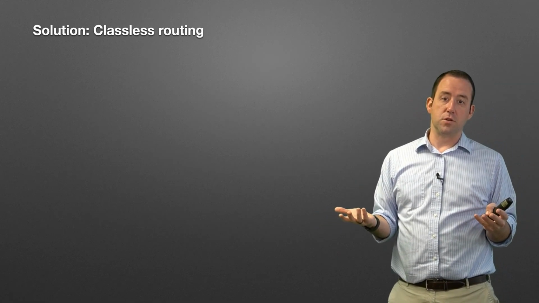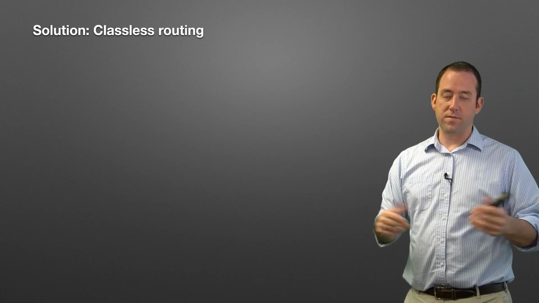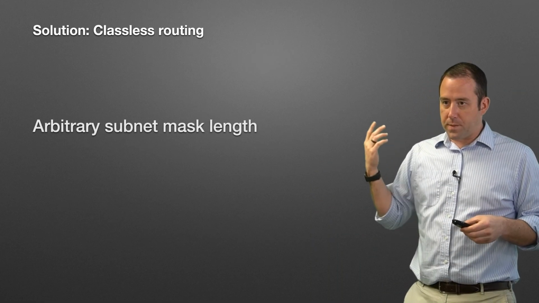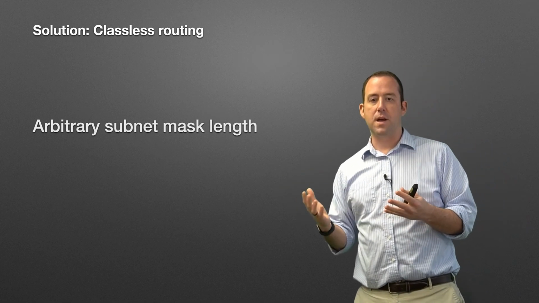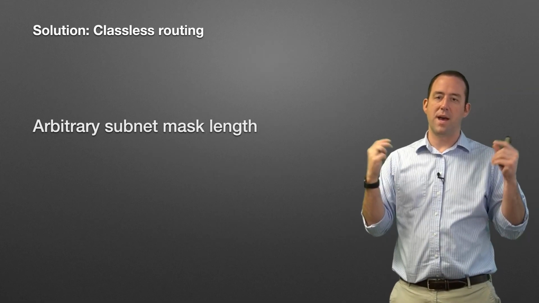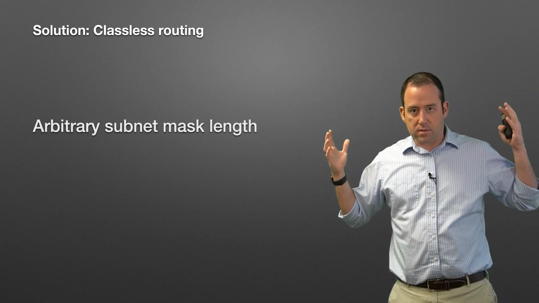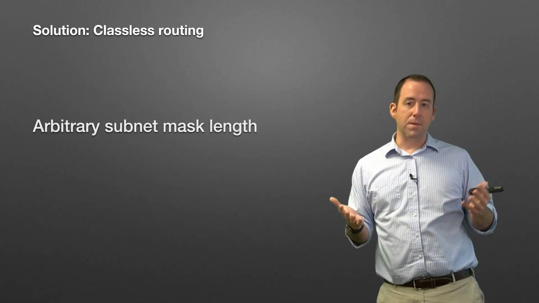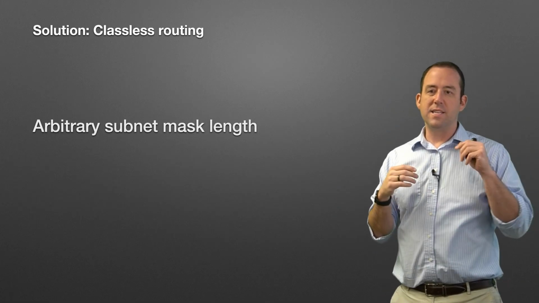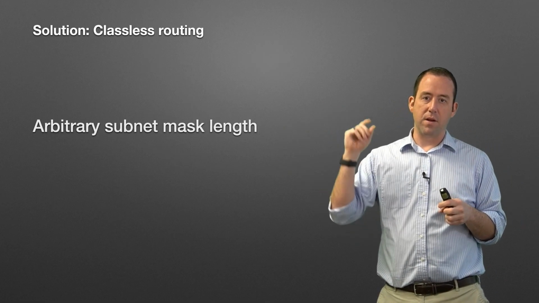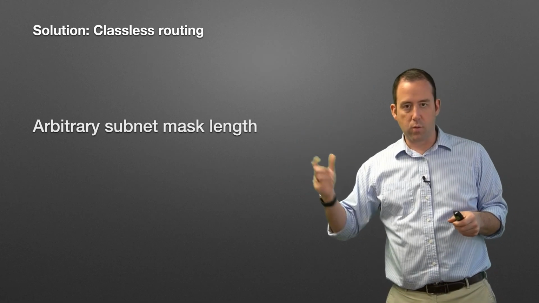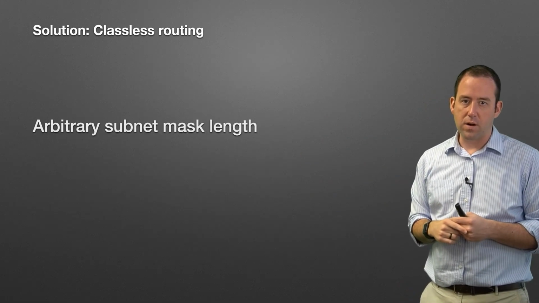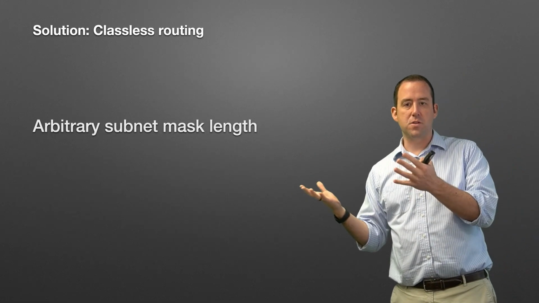And so we came up with a solution of classless routing. Of course, when I say we, I mean me and the others who invented the internet. So classless routing is the type of routing that we've talked about. As we talk about IP addresses and we talk about the subnet mask and what that means, the only reason we have to think about subnet masks and where things are divided is because we have classless routing. Because in class-full routing, the subnet mask was defined by whatever the first digit of your IP address was. But now we have arbitrary subnet mask length.